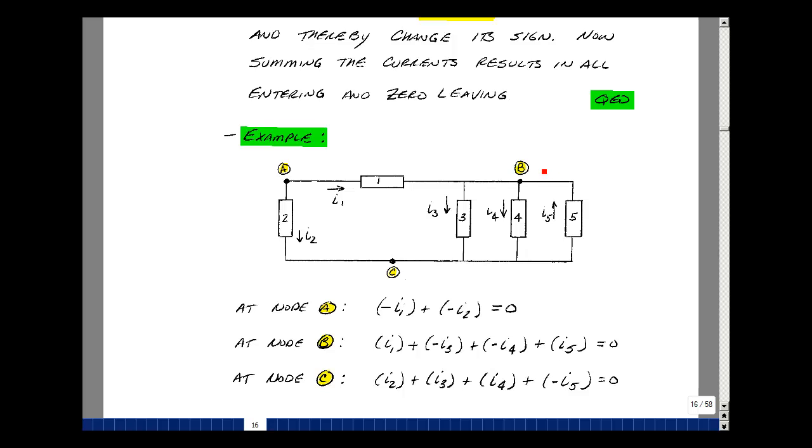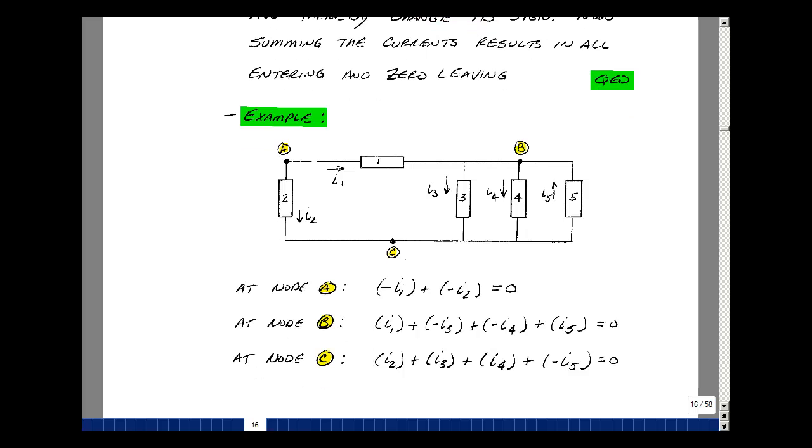Look at node B. I've got I1 entering, I've got I5 entering, so they're just added, and I3 and I4 are leaving, so I'm going to be subtracting those two. Node C, I've got I2 entering, I3 entering, I4 entering, I5 is leaving, so I'll subtract I5. I find this a little more confusing than the one we did previously, and in the notes for this course and the follow-on courses, I'll basically use that first form of Kirchhoff's current law: the currents that enter a node equal the currents that leave a node. This will be handy for proving theorems and is another way of looking at things too. Both give you the same answer.